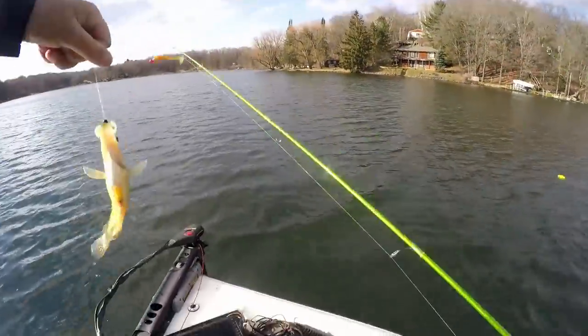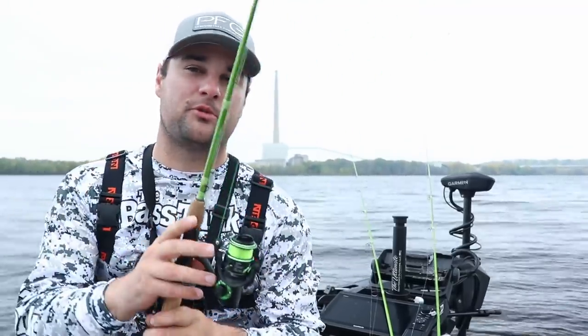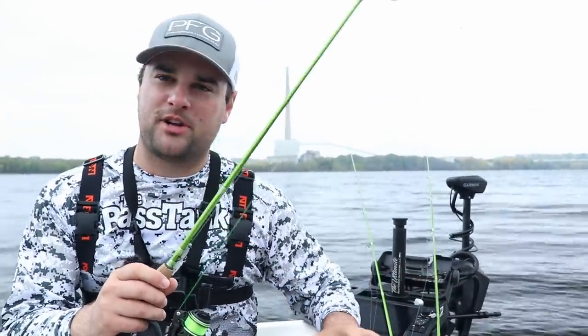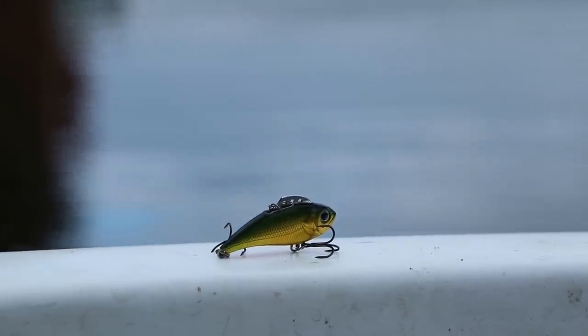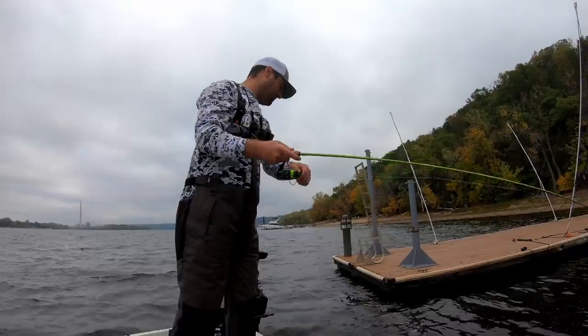All right, well, there you go, ladies and gentlemen. Those are three setups that I will always have on during the fall, especially on river systems. The only thing I would probably swap out would be the double jig or drop shot rod for some sort of reaction bait, like a blade bait, lipless crank bait, or a jig and wrap type of setup.